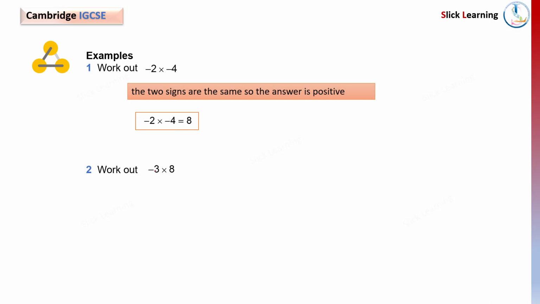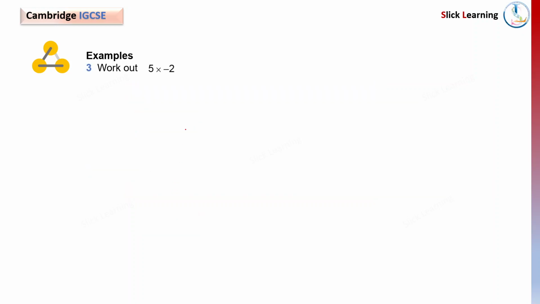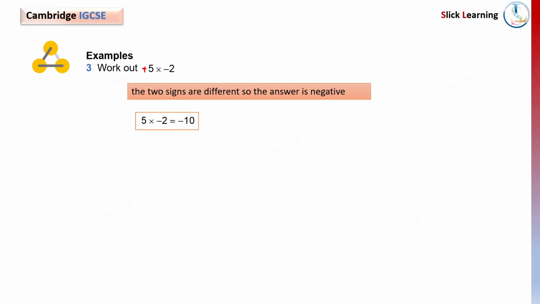Here we are going to multiply minus 3 with plus 8, means 3 is negative but 8 is positive. Both have different signs, means the result is going to be negative. Now 3 times 8 is 24. So we can say it's a negative 24. Let's move on to the next example. Here we are going to multiply positive 5 with negative 2. Again, both have different signs. So as we know, different signs give negative, 5 times 2 is 10. So we can replace it with negative 10.